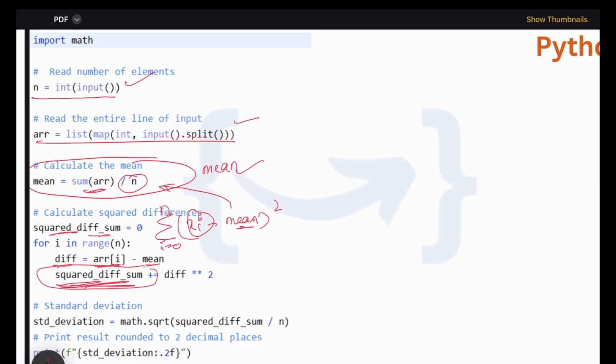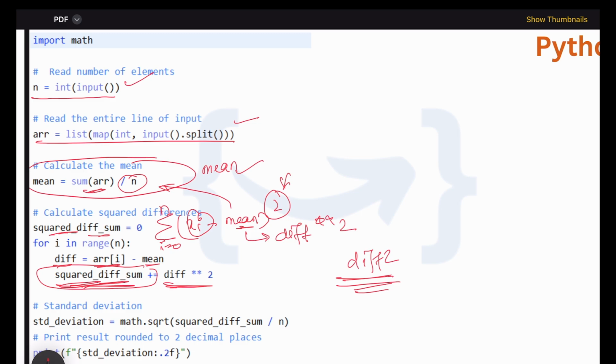So cumulate the sum, plus equals the difference, whatever difference you got. Then power of 2, which means the square of it. Not square root, it's a square of it. So you got the difference squared, because it is squared, you can see this is the square.